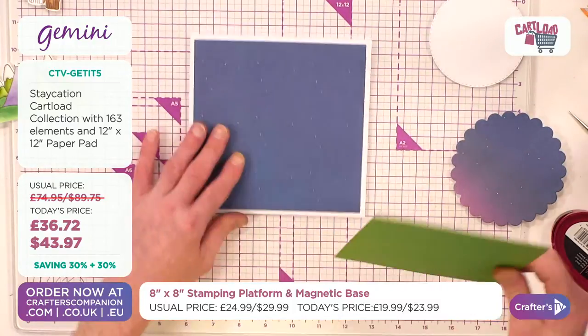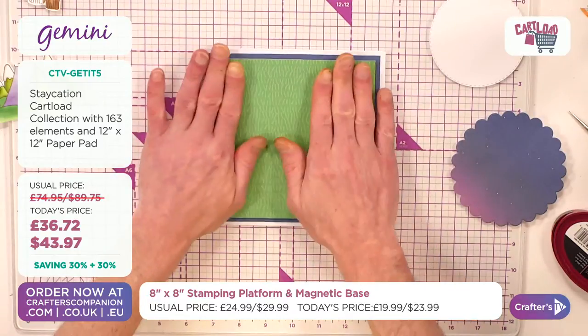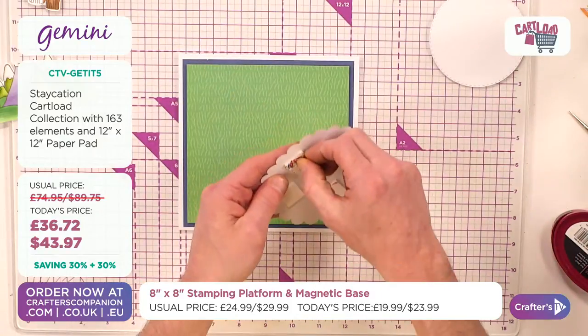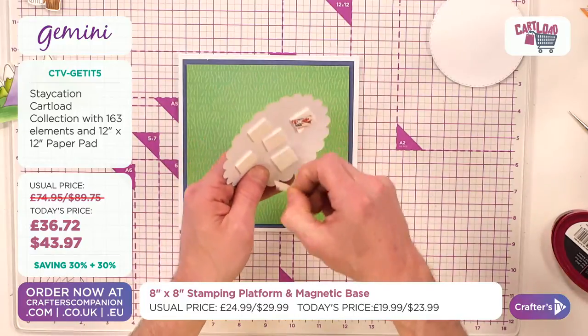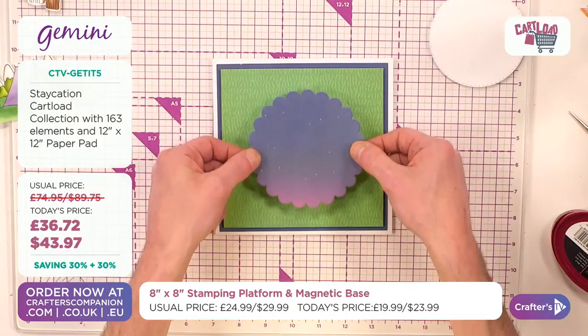You can. And the thing is, because many of them have scenes already on them, maybe you're not too comfortable or confident when it comes to layering up with things like your stamps or building your own scenes. You don't need to do that with your inks because it's already done for you.